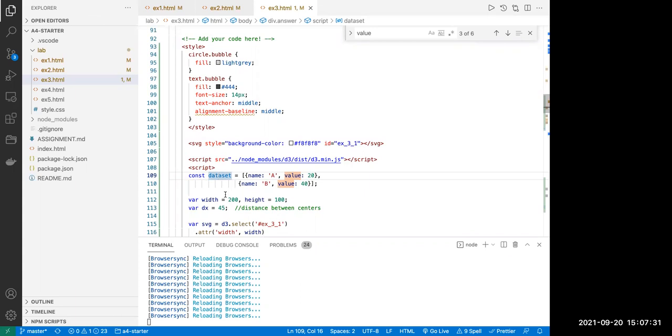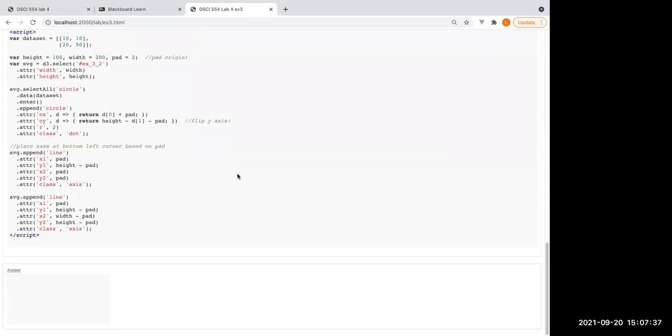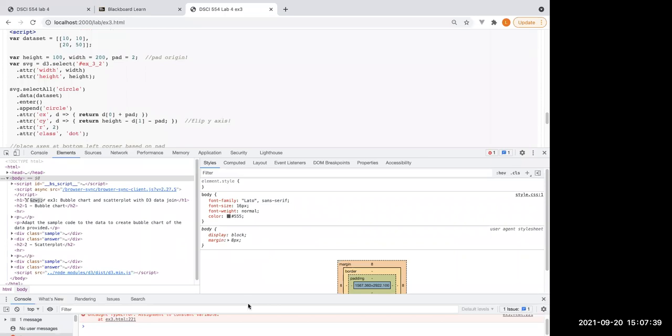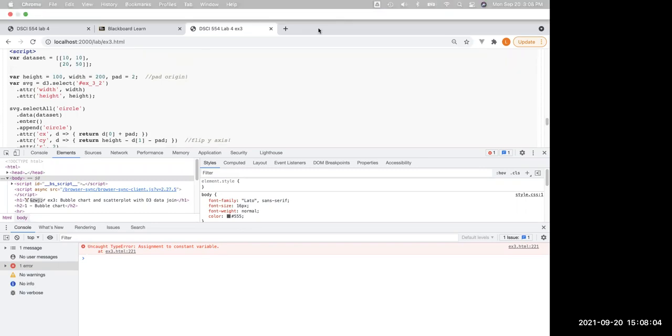But now we're going to get an error in the page. And you see this is not happening, and it's not happening because we get the error with the const. Assignment to constant variable, okay? So, yeah, useful to use the const. You still need to think when it's appropriate to do so, based on code reusability. Okay, so we're going to do a 10-minute break, and then we'll come back to this.